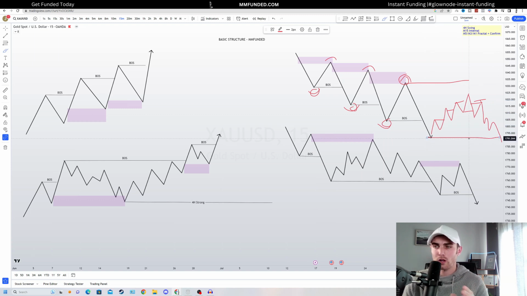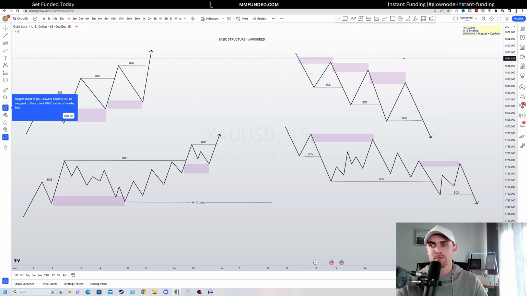So that's another rule I want you to write down: price's expectation is to always go and target those weak lows and weak highs. Again, obviously price is not going to be printed as neatly as this. Price will look more something like this. All right, so exact same criteria.